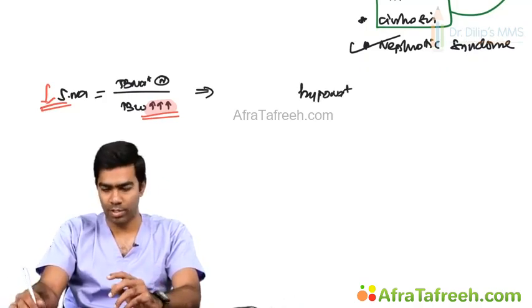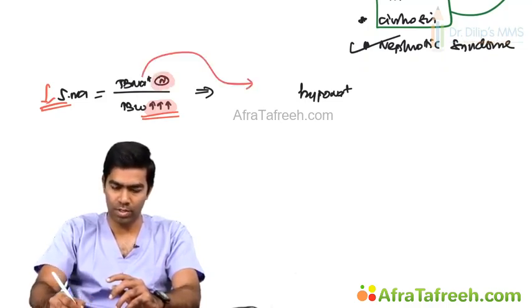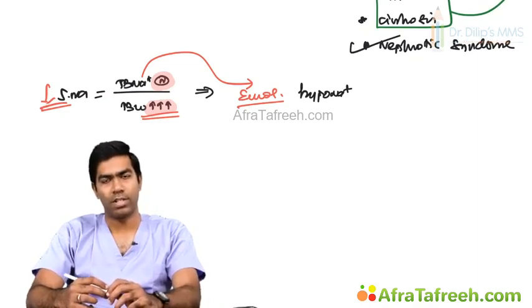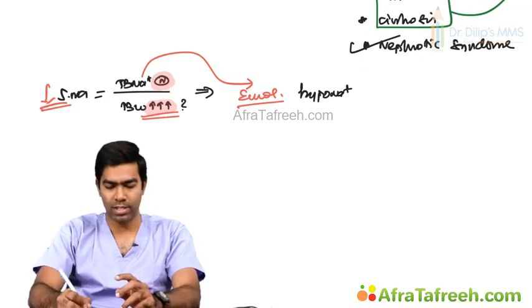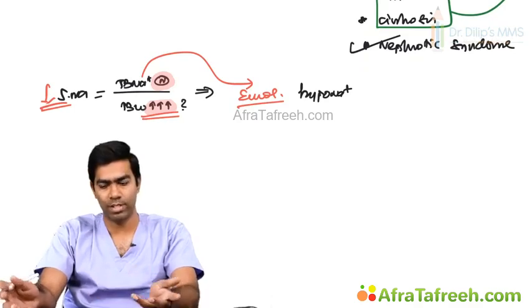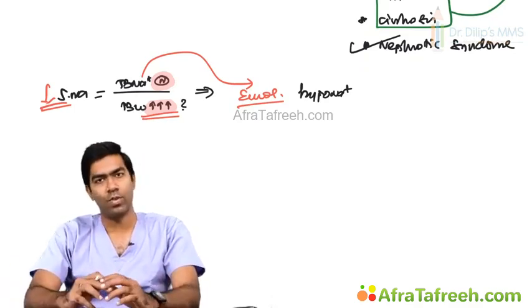That's why it's a hypotonic disorder. But since the total body sodium is absolutely normal, you will result in a euvolemic hyponatremia. Simple. You will not get a hypovolemic or hypervolemic hyponatremia. Instead, you will result in a euvolemic hyponatremia. You can ask me where this excess water goes then. That's a topic for the next video. So we'll discuss where this excess water goes. But right now, understand, it will result only in a euvolemic hyponatremia.